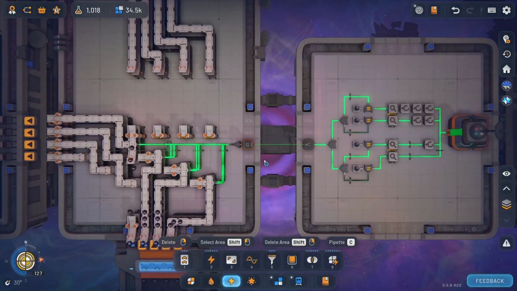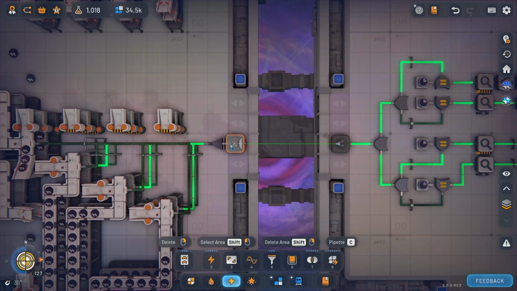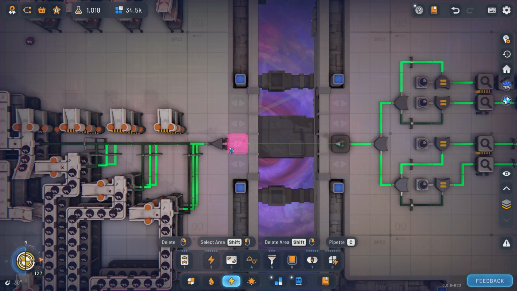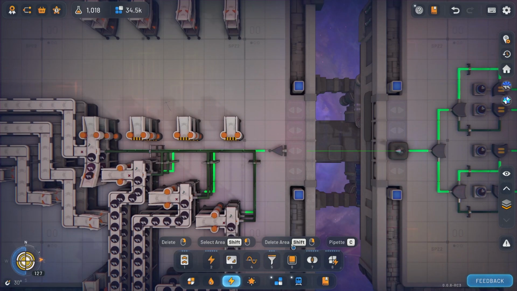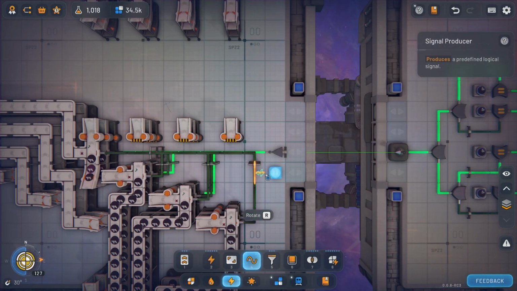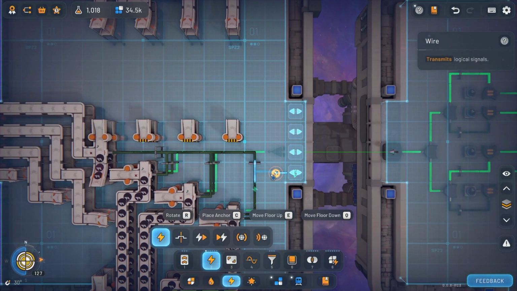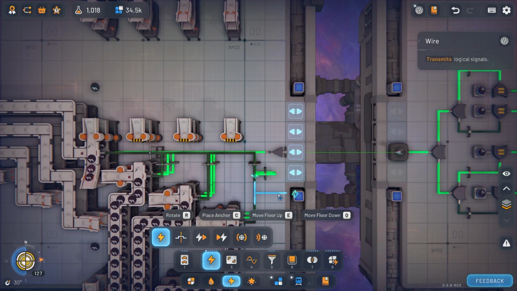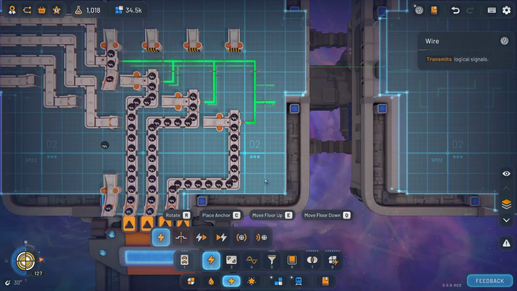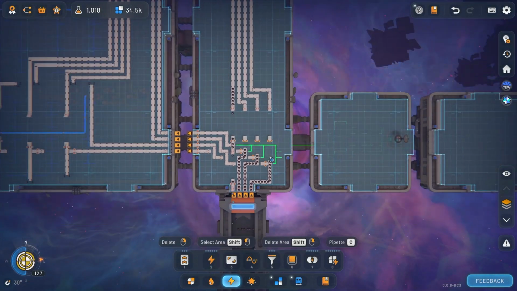Put it on all 3 layers, and we'll get rid of this logic signal here, because we just want to take it from the bottom signal, and we'll bring it up. So we'll get a wire, we will bring it up 1. It's too much to ask I just do everything right on the first go, isn't it? So we'll let that go through.